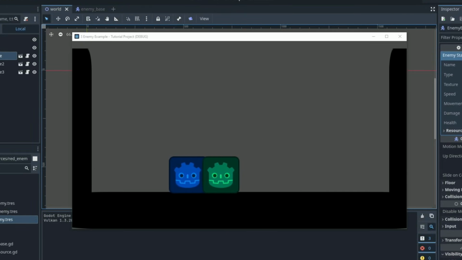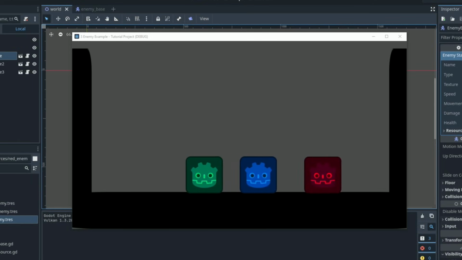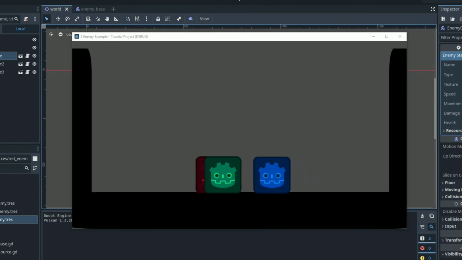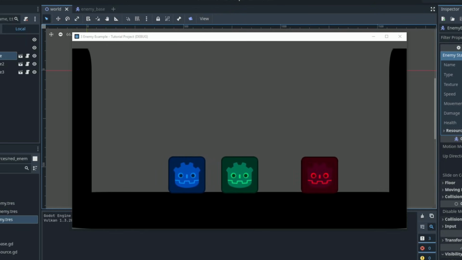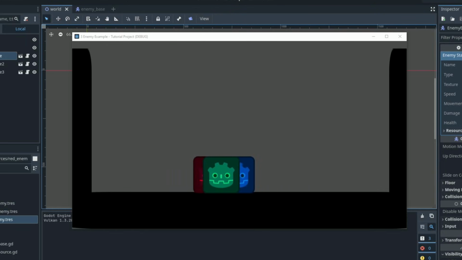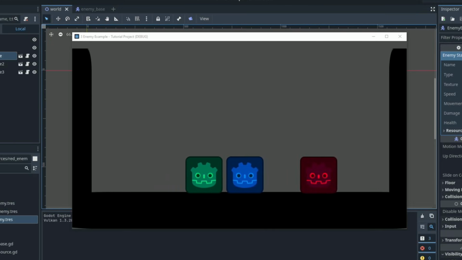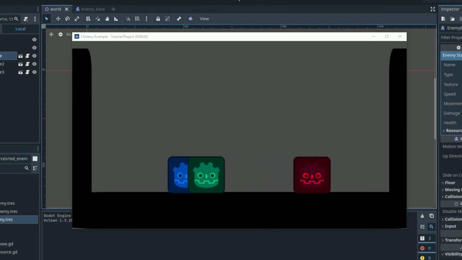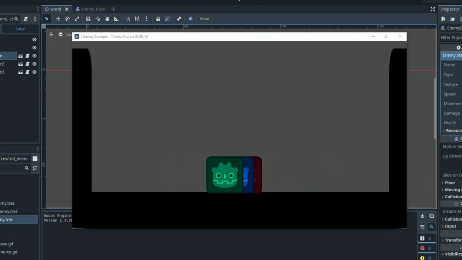Now I hope that example was able to help demonstrate how resources can be used, how to use them, things that you can do with resources here in Godot, and the beauty of them. But I do want to mention some things that you should keep in mind about resources that I think are so important for you moving forward. Because again, this video was more about the basics and it was simpler.